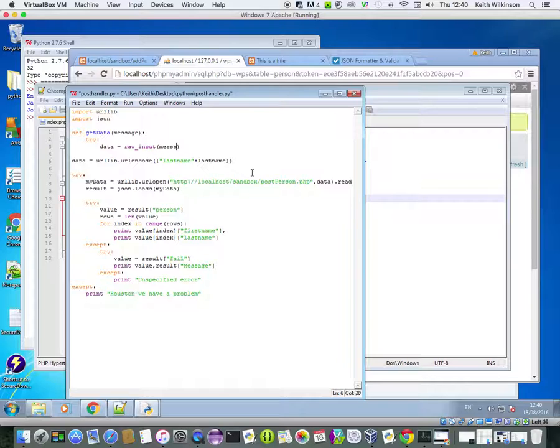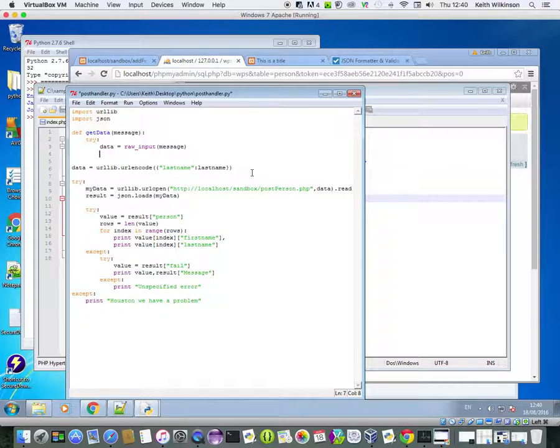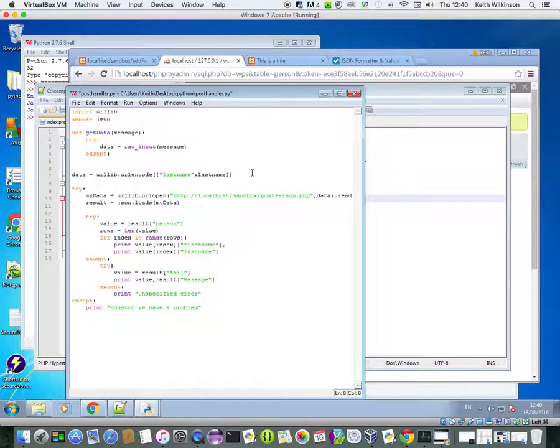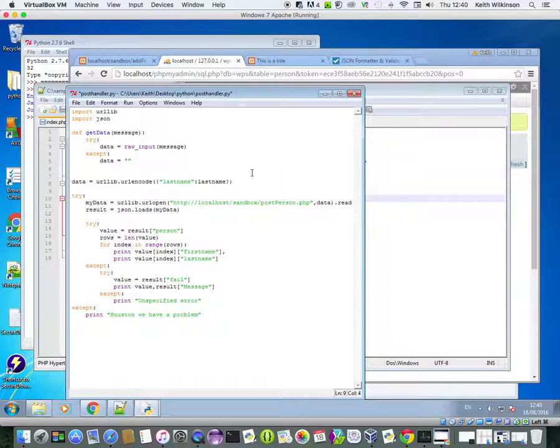So I'm going to, whatever the message is, I'm going to print that out to the screen. And just in case you press some keys which were never thought about, I've got an exception. And this time what I'm going to do is set the data to be empty. Okay. That should trigger an error message. We'll see that later on.